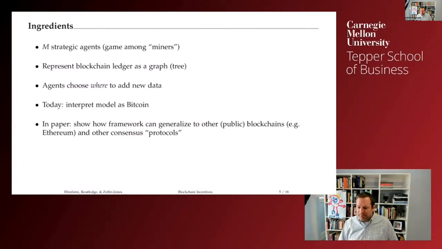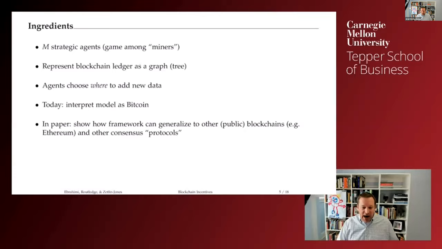Again, I'm going to interpret this entirely as Bitcoin today. So think of every transaction as a credit or debit of some unit of account. I'm not going to tell you why it's worth $50,000, why it may be worth zero. I'm just going to say there are these lists of credits and debits in this graph.